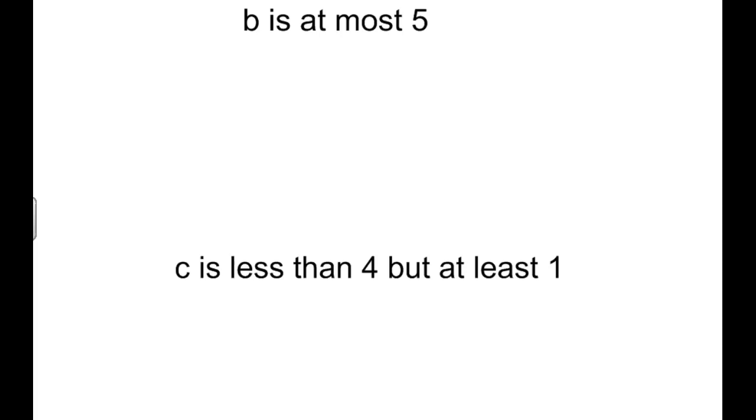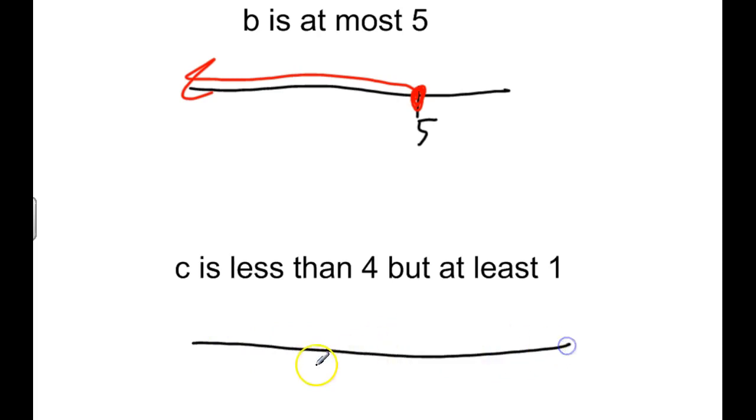So let's represent a couple of these. We use at most 5. So at most 5 means 5 or less than that. Let's do this one. So 1, 4. It says at least 1, includes 1 or bigger, but less than 4. Something like that. So inequality notation, that would be 1 less or equal to c less than 4. Or we could just say 1, comma, 4, parentheses, because open, closed, so hard bracket.